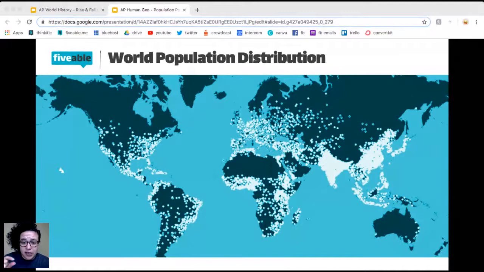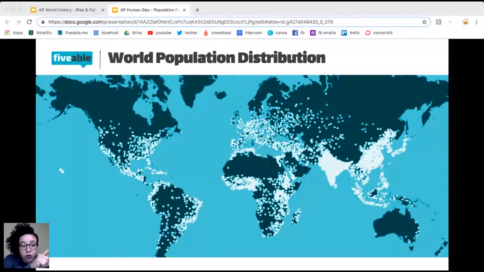First, you can see that way more people live in India and in China, that piece of Asia, and Indonesia than anywhere else in the world. You can see India here looks like it's colored in, whereas the rest of the world has all these dots, right? There are so many dots in India because there are that many people. And it's interesting to look at this and think about what trends we're seeing, right?